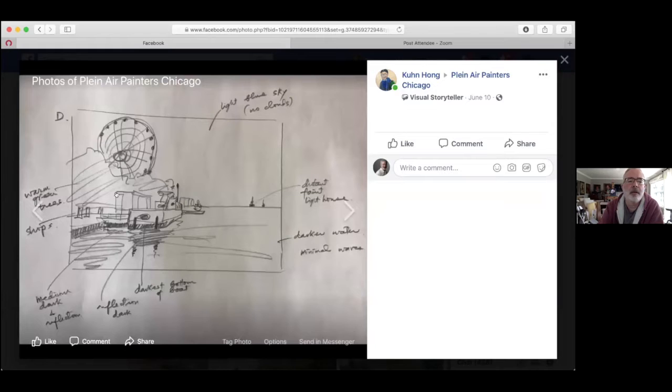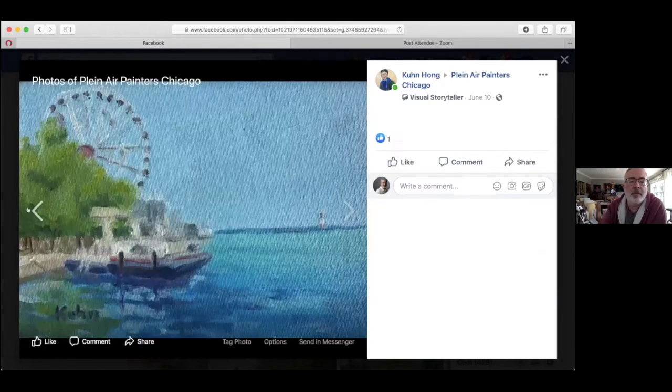Good. And this one here is another L-shaped composition. You've got an element over here, and then the weight of the painting is down in here. I love it. This is a really good composition. The weight between the sky and this is almost like a yin and yang balanced approach. So really good one on this one, I think.